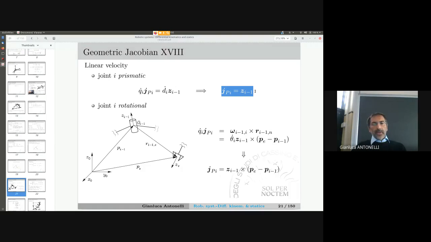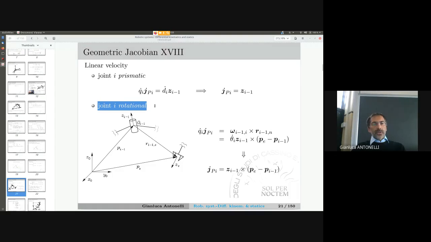Very easy. I mean, in the end, we are building, now there is just a cross product in next stuff. In the end, we are building a Jacobian with quite easy components with a clear geometrical meaning. It means that when I have to write my Jacobian for the first time, I can easily debug because I can easily verify the geometric meaning of each contribution.